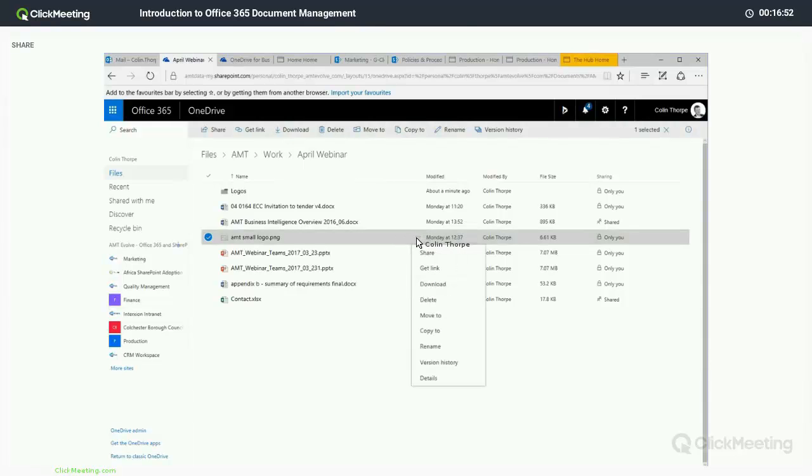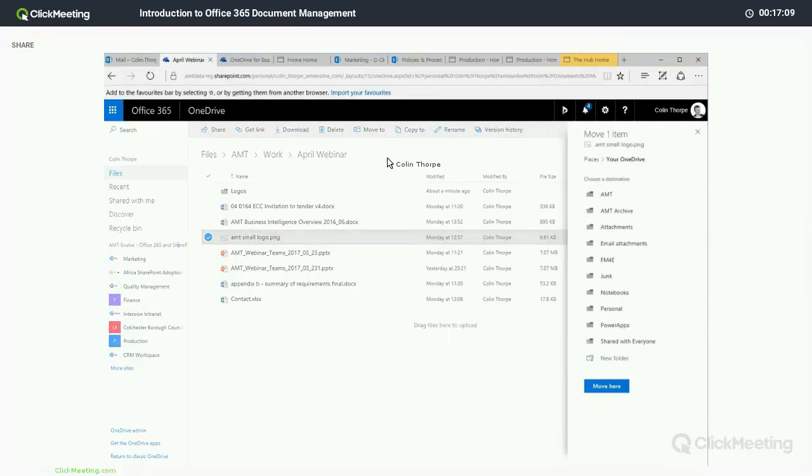If you click to the right of a file, you get this ellipsis menu, and this gives you most of the things that you can do with a document. Again, making it easy to copy and move. If I click on Move To in the menu here, and I can also get to this at the top, this gives me all of the folders within my OneDrive for Business.